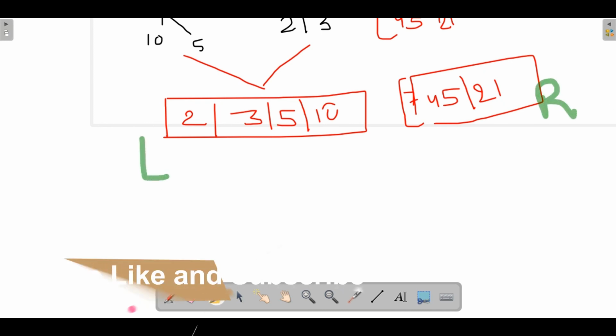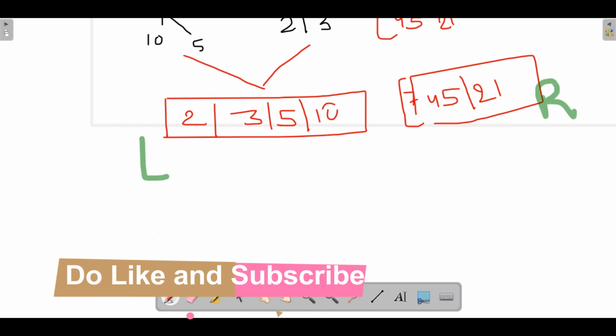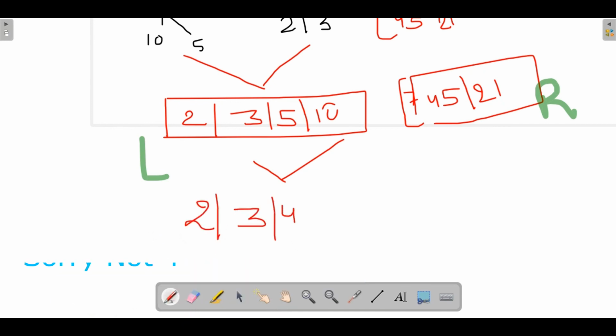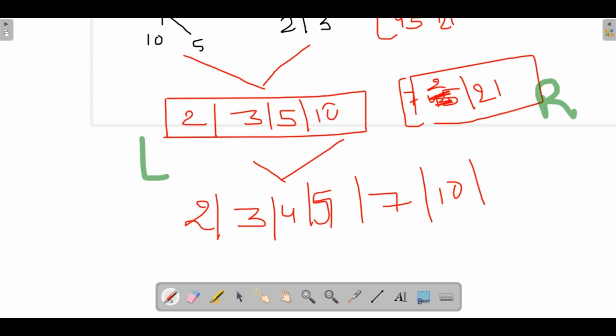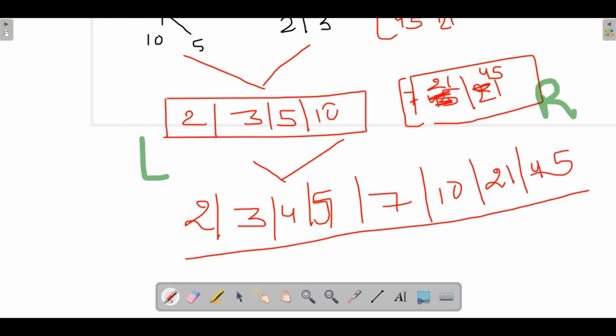So now what it does is, sort these two arrays, combine them to form a single array. So what is this? Then we get first 2, then 3, then 5, then 7, then 10. After that, there also is a mistake. First it would come 21, and then 45. So 10, after that 21, and then 45. So in this way your entire merge sort procedure works.